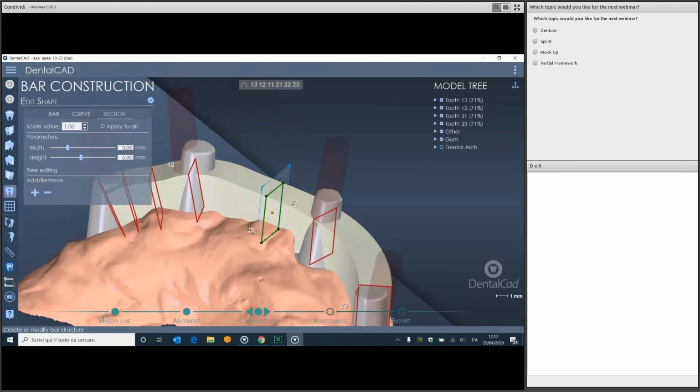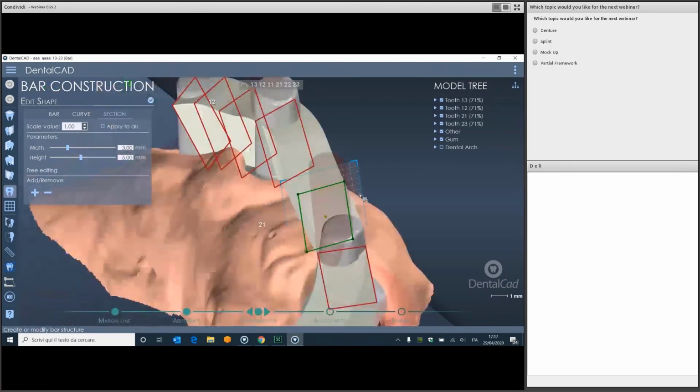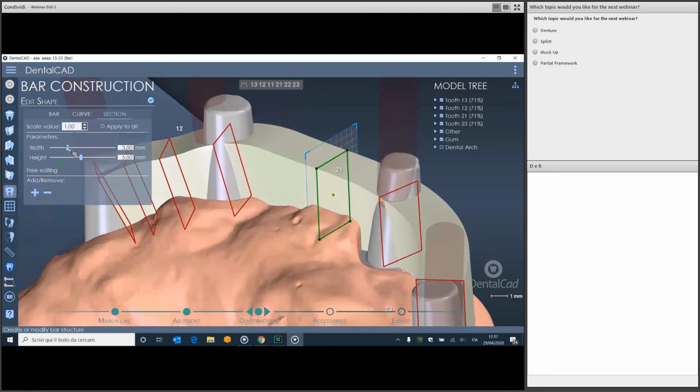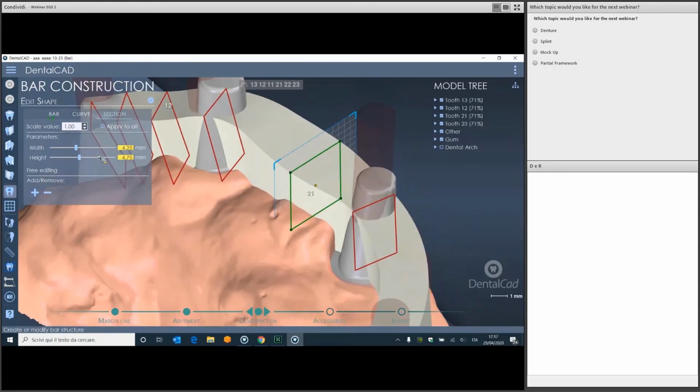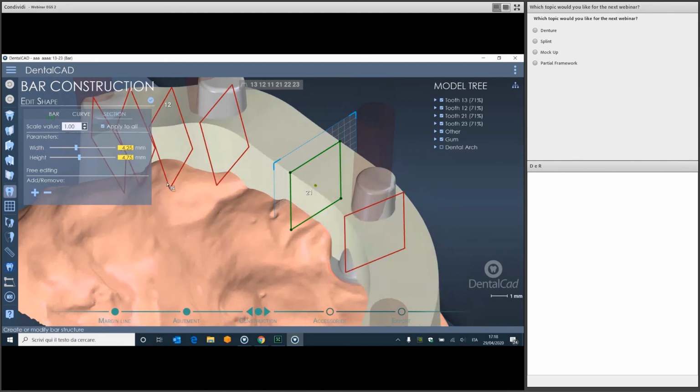I can modify the width or the height. Or for just a single section or for all bar.